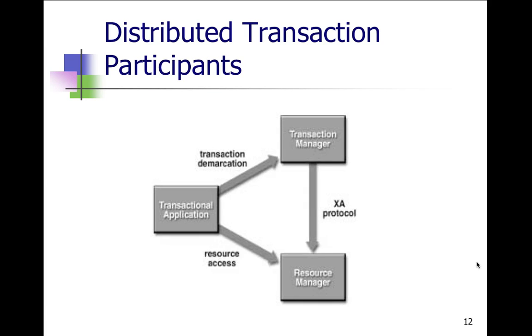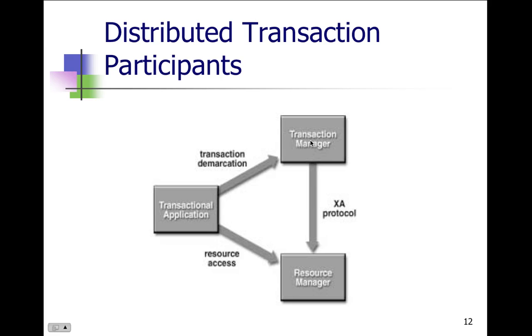Here's what it looks like if you wanted a picture. A lot of people like pictures. This is kind of blurry a little bit, but I'm not quite sure why. The resolution is kind of bad on my boxes that are blown up. So this is the distributed transaction participants.